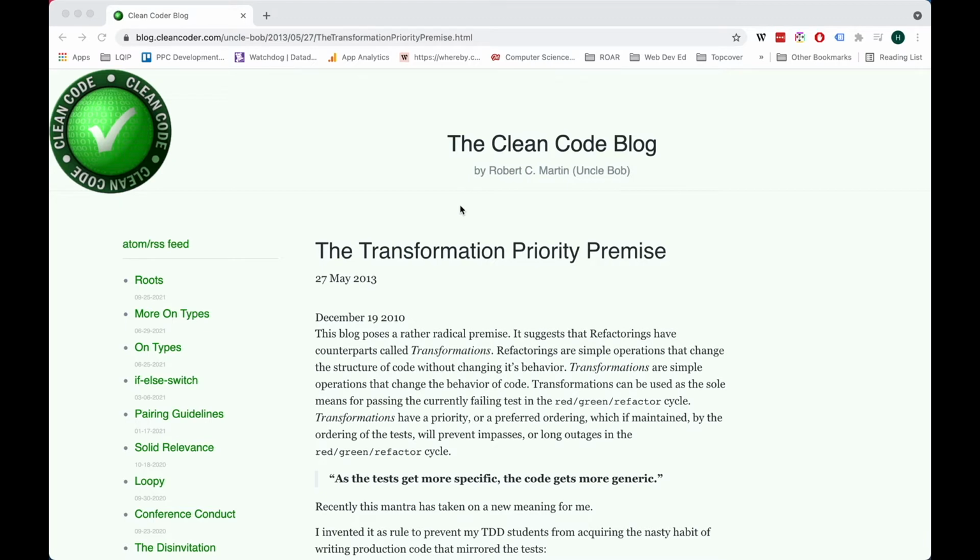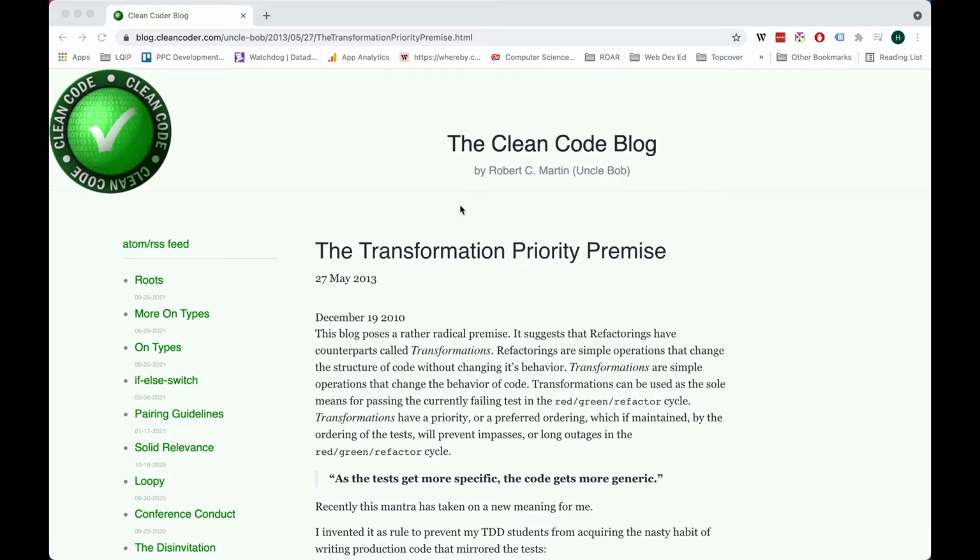In this blog post, he defines a code transformation as a change to the code that actually changes the code's behavior, which is distinct from a refactor where the behavior is supposed to remain the same. He suggests that not all transformations are equal, and that if you prioritize certain transformations, you should avoid or minimize those problems. He openly admits towards the end of the post that his list is likely wrong or incomplete or poorly named, but nonetheless there seems to be something to it.